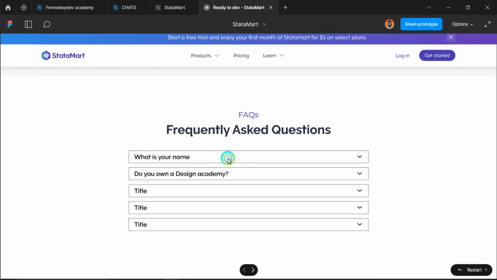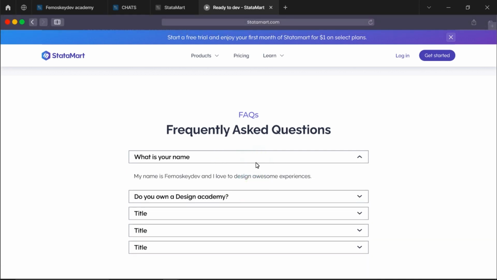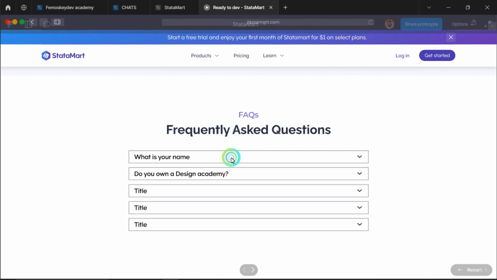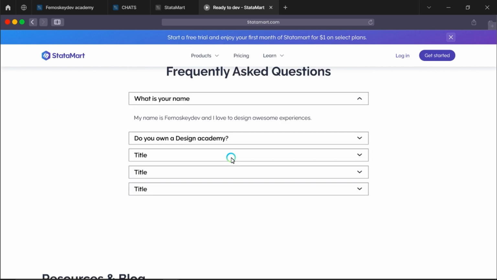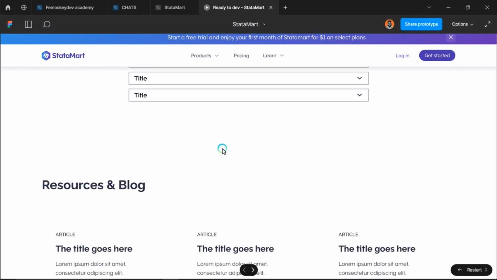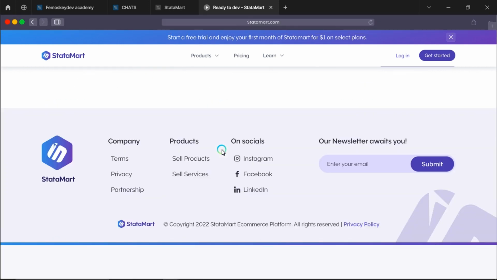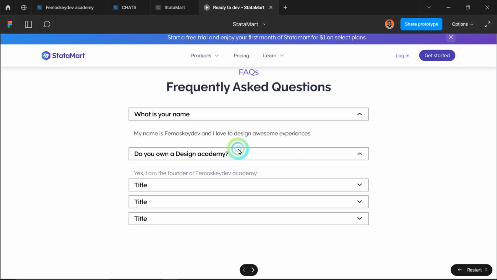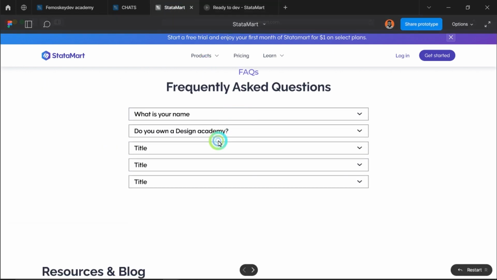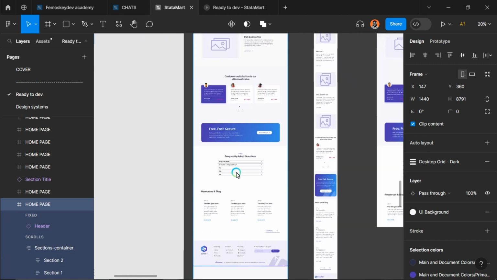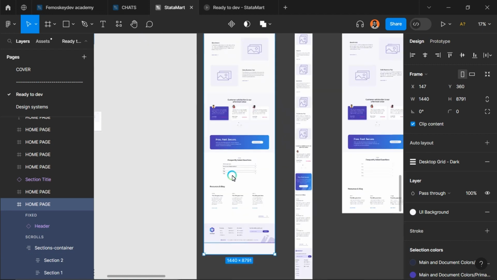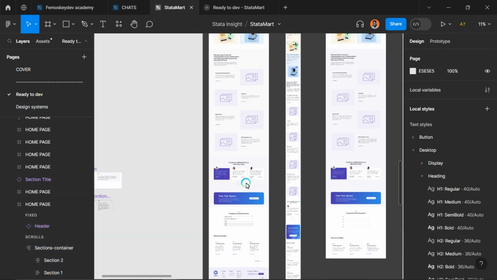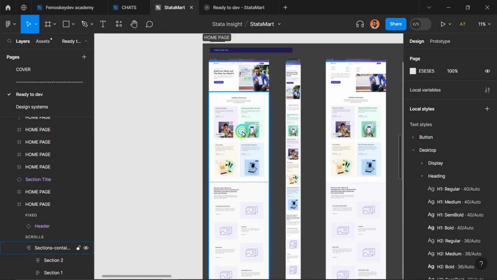Can you see that? So you can keep updating it that way, regardless of the amount of text you would want to have. Now you might be wondering, if I scroll down, can you see that my designs are actually responsive? It's working very fine. The reason it's working fine is because every section here was created using the auto layout property.